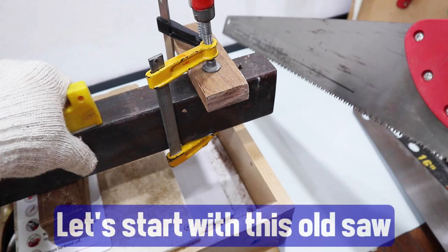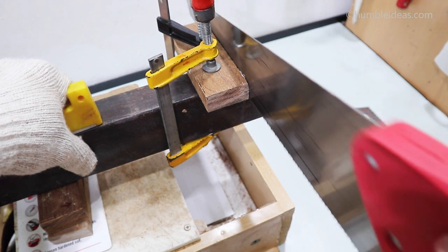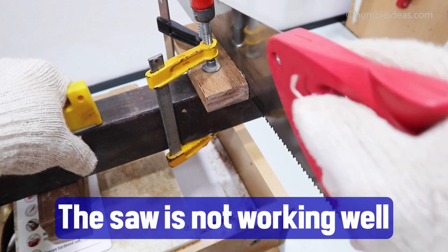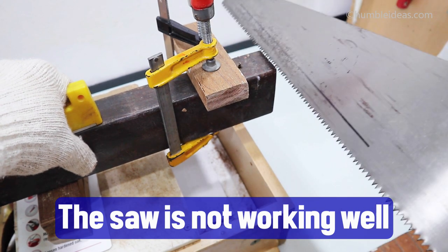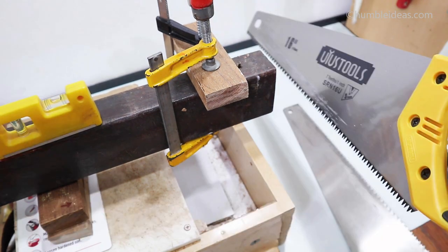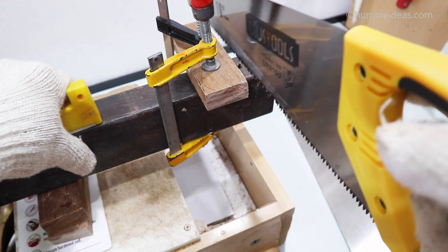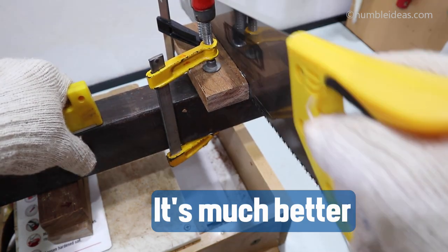Let's start with this old saw. The saw is not working well. Let's try a new saw. It's much better.